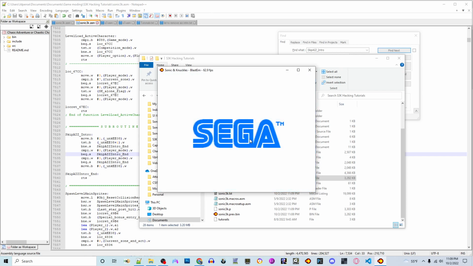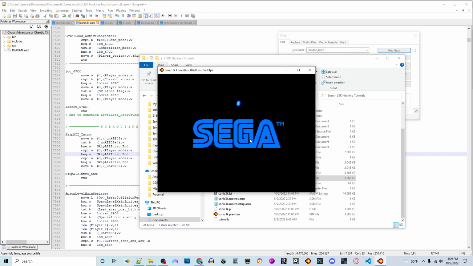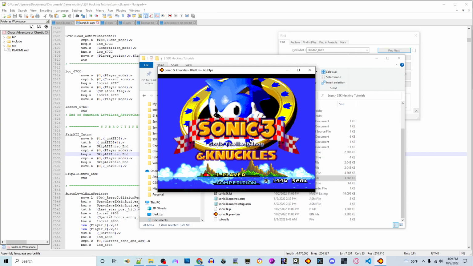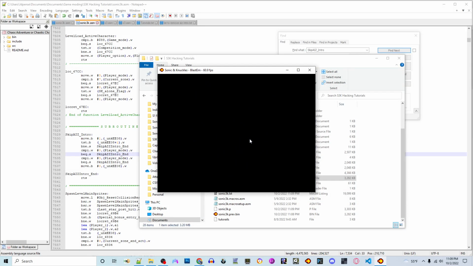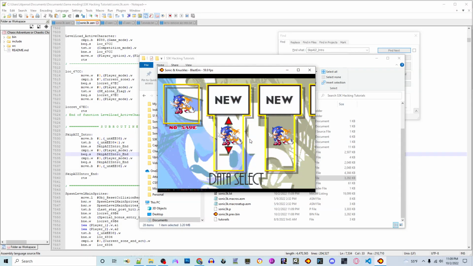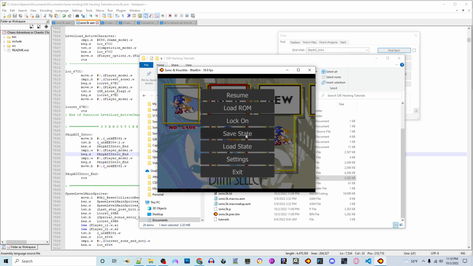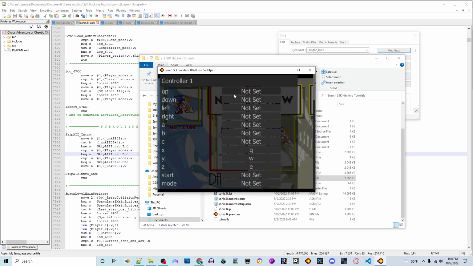Enter. All right, let's skip this. Make sure I did this correctly. Oops, wait, is this the right controller? Okay. Hang on a second. Let's just go ahead and skip. Wait. Something's wrong with my controller. Something's up with my controller. All right, let's go ahead and hit key bindings. Oh, cancel. What the heck? What's going on with my controller?